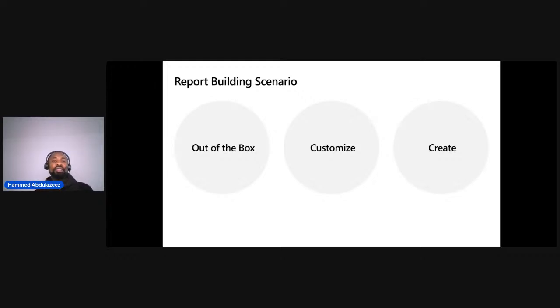That's where customize comes in. And we also want to create reports from scratch, building your own reports aside from the out of the box reports that you have. So you also want to build by creating charts and other visuals, using metrics in the data model that are not directly exposed in the out of the box reports, right?